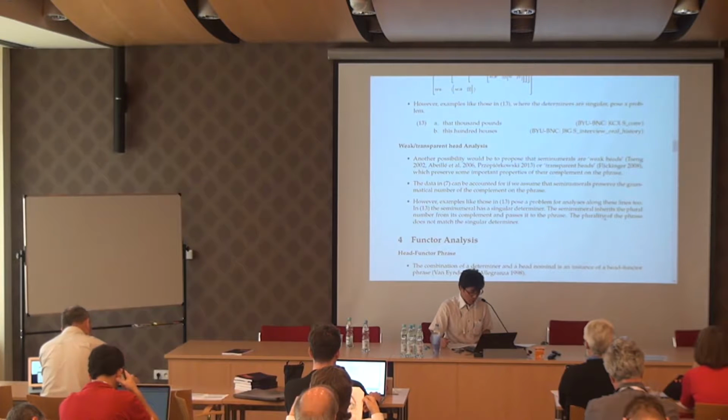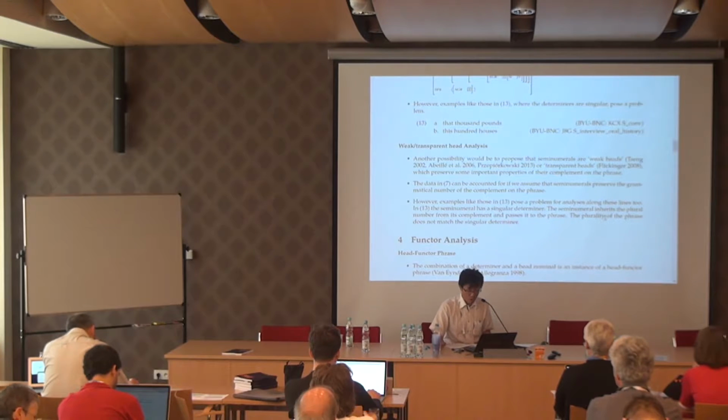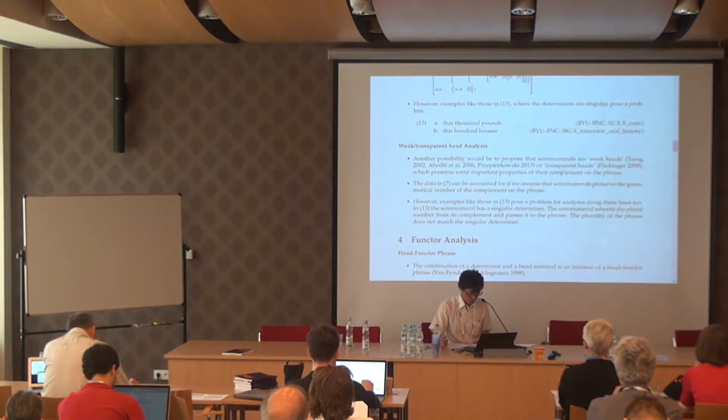And another possible analysis in HPSG would be to propose that seminumerals are weak heads or transparent heads. Weak heads and transparent heads are the elements which preserve some important properties of their complement onto the phrase. The data in number 7, like those 1,000 teachers which are repeated in number 10, can be accounted for if we assume that seminumerals are such elements, transparent heads or weak heads, and preserve the grammatical number of the complement and pass it onto the phrasal level so that the phrase can combine with the plural determiner.